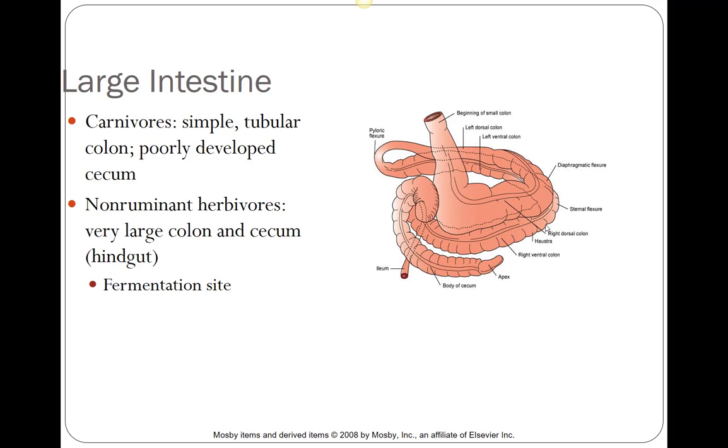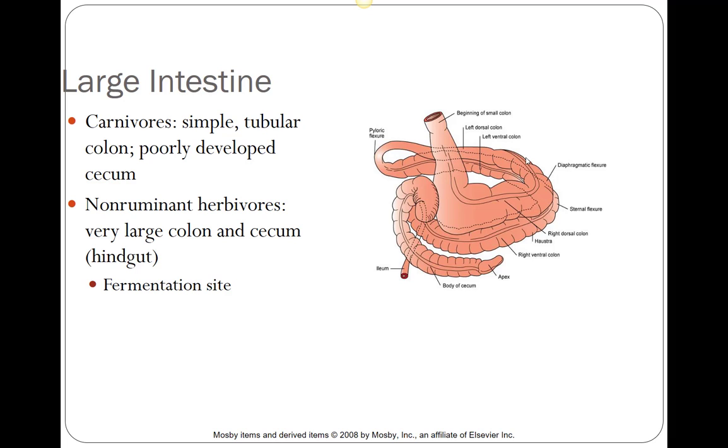The other thing it does is it actually helps to also aid in absorption of things like protein and volatile fatty acids. Coming back here to the left pelvic bone, you have the pelvic flexure, and it says pyloric flexure. That is not correct. That should say pelvic flexure. And the food's actually going to move up here, and then it's going to go into the left dorsal colon. The dorsal colon does not have nearly as much haustra on it, and it's more in line for absorption of nutrients. And food moves a little bit faster through the dorsal colon.